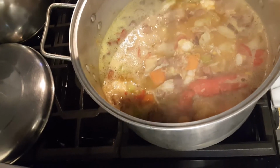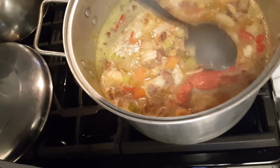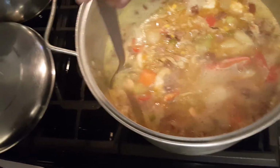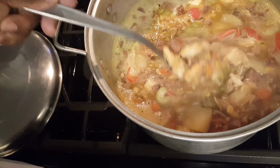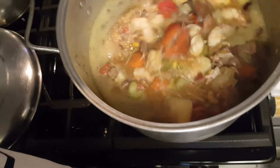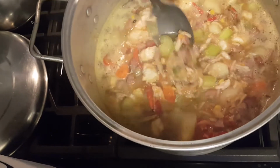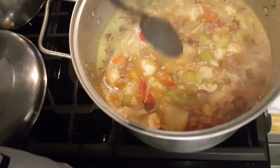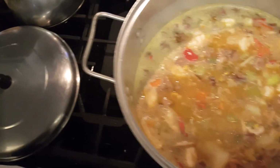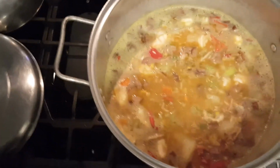I use the Zatarain's, and I just add a little bit at a time until I get the flavor that I want. You could have it as thick as you want. I mean, Cajun-y as you want, or a little less Cajun-y if you do it that way. Over season it. And I don't put the hot because there's people who don't like it hot.